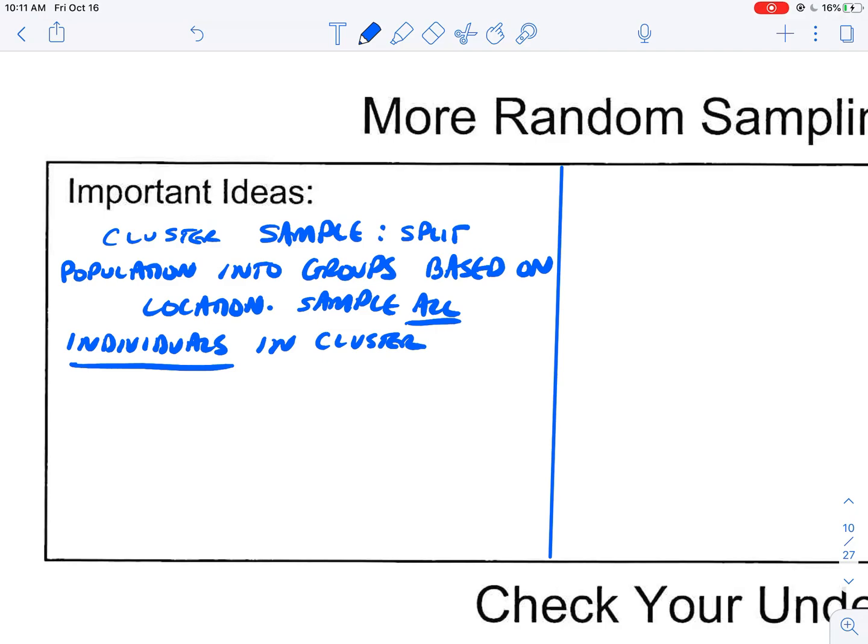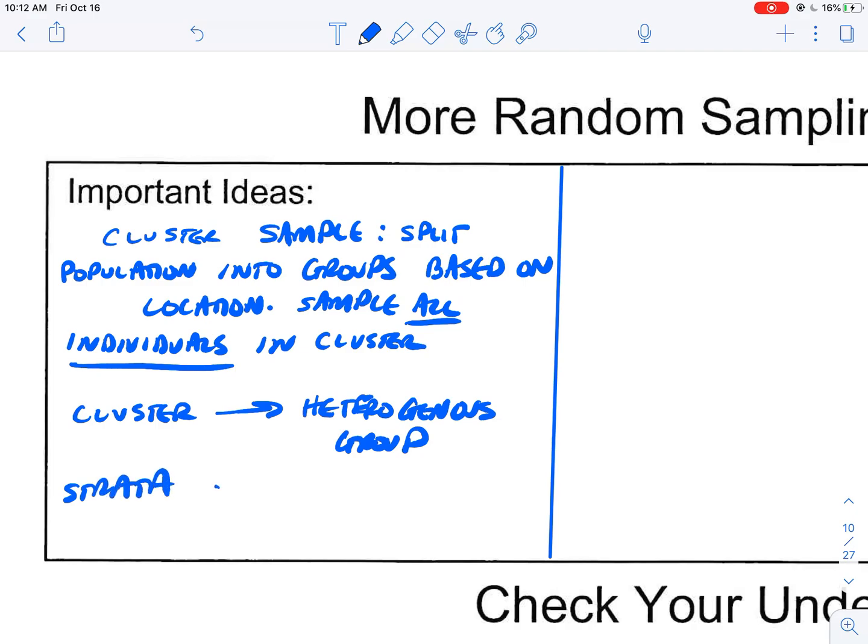The benefit of a cluster, a lot of times, is it gives you the ability to simplify your process. So you're labeling groups, and then you're sampling everybody in that group. So you only have to go to one room, you only have to go to one box of pencils, and you sample everybody in that particular box based on location. The reality of a cluster sample is it gives you a heterogeneous group, meaning you go to that particular floor or that particular box, and there's not necessarily a reason why they might be there, but you're going to pick everybody in that group. So that sample is going to be more heterogeneous.